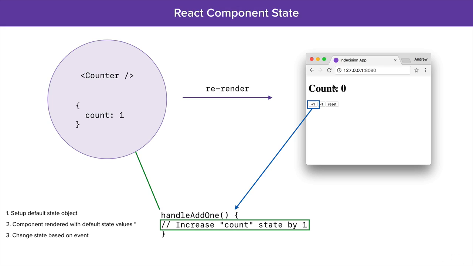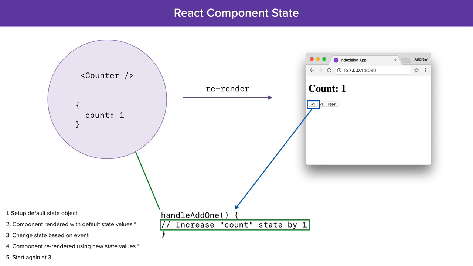In this case, we're out of date. The count getting shown is 0. The count we want to show is 1. So we're going to re-render. That brings things up to date. That is step 4. The component re-rendered using the new state values. Once again, we don't do anything manually to get that done. We just change the state. Behind the scenes, the React component API is going to see the state changed, and it's going to make sure the UI gets updated.